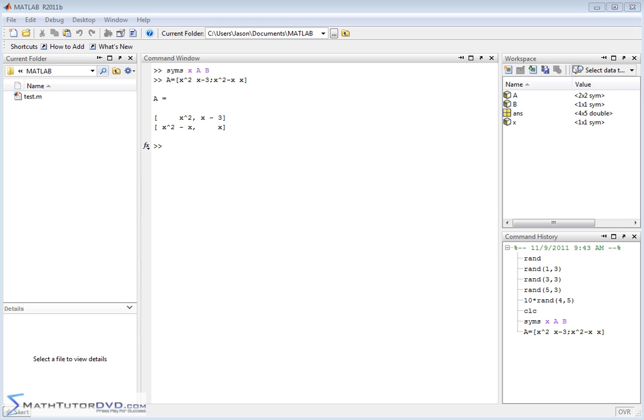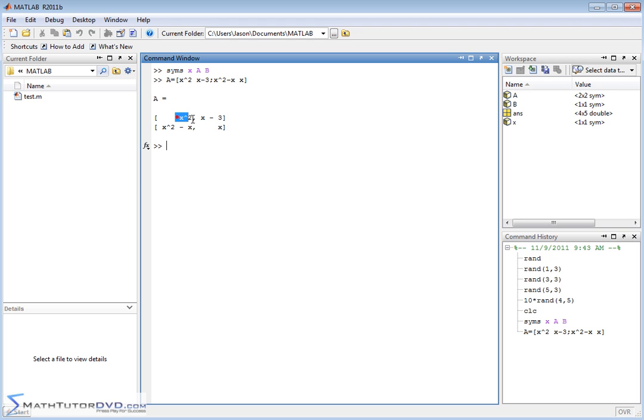Now, one thing I want to point out is that when you're using symbolic functions or symbols in Matlab and you're using matrices, the formatting is a little bit different. Notice that Matlab is now putting brackets on the output, and notice it's putting a comma. This is to make sure you're not confused, because if you didn't put a comma here, you might think it's x squared times x minus 3 or something. So this is telling you the first element is x squared, and then x minus 3, and then x squared minus x, and then x. And this is a 2 by 2 matrix we're calling A.